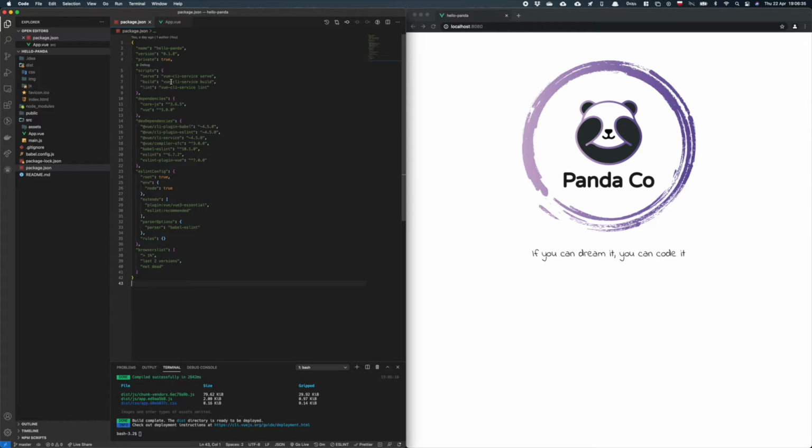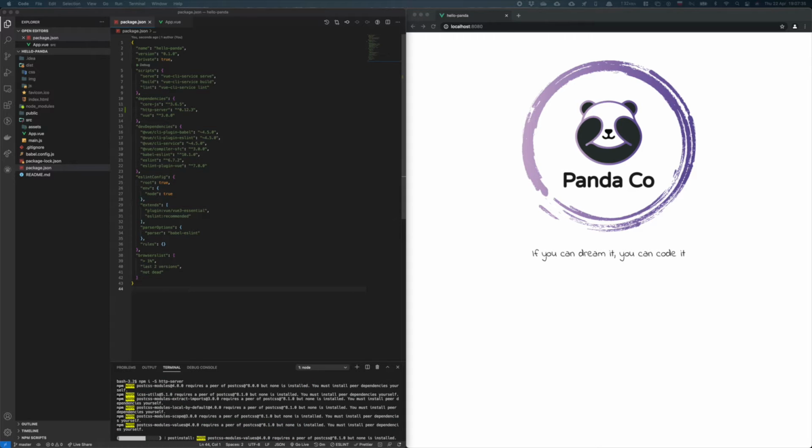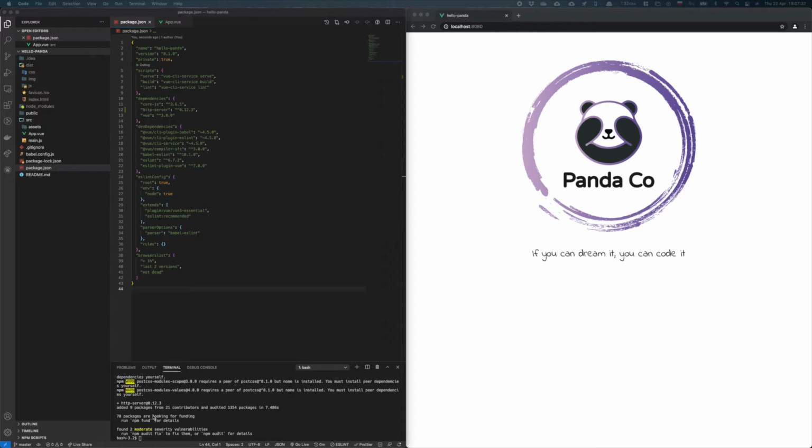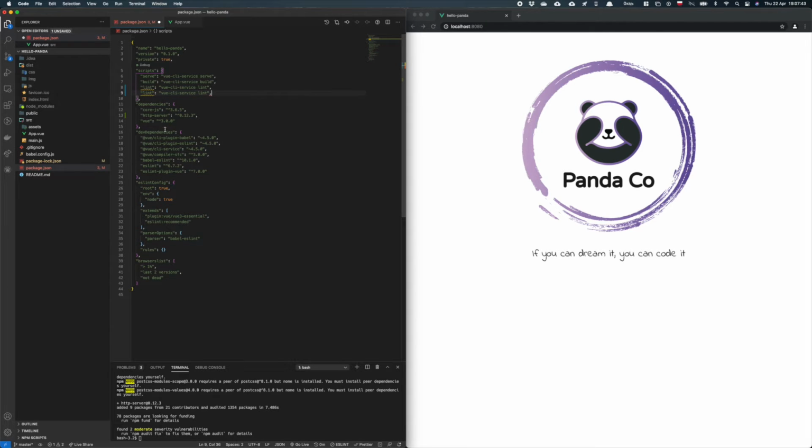We will later use the same module to run in our Docker container. So let's install it. Now we will add it to our scripts, so we can simply run it with npm.